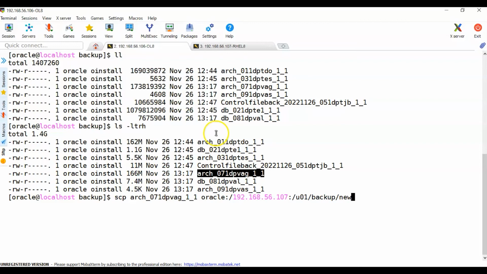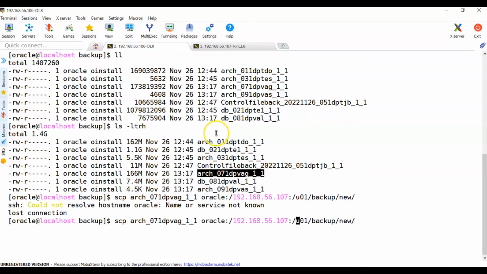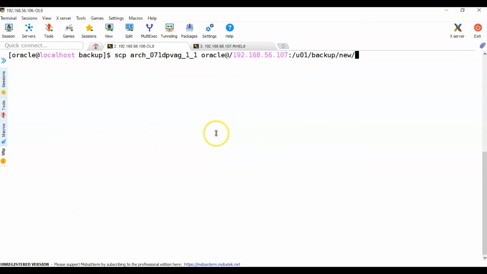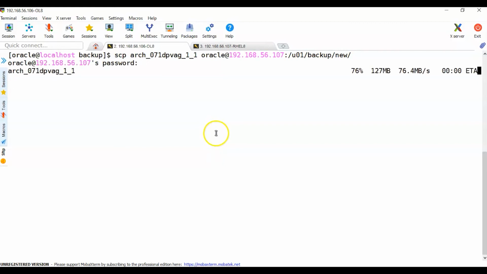Okay, all right. Sorry, it should be here. No such file. Okay, sorry, again, I had this without the path. So the first file is being moved now.